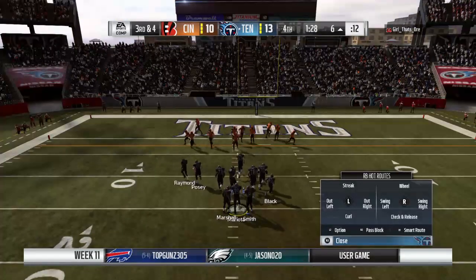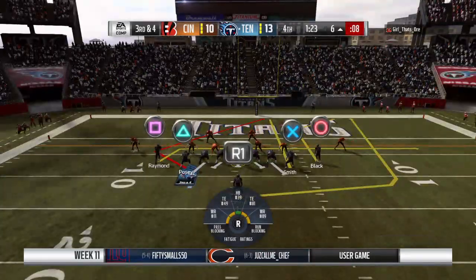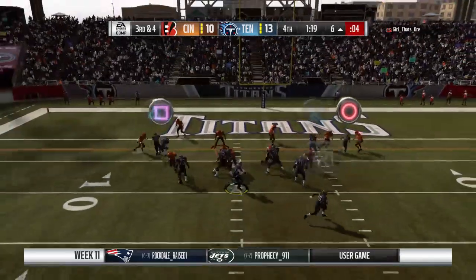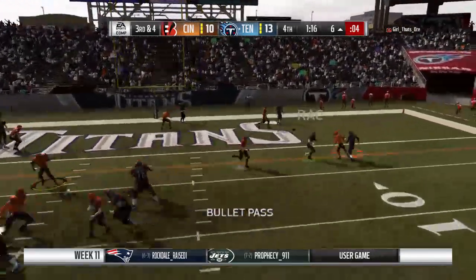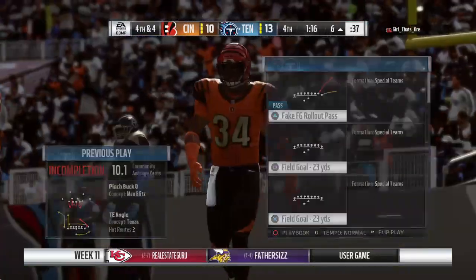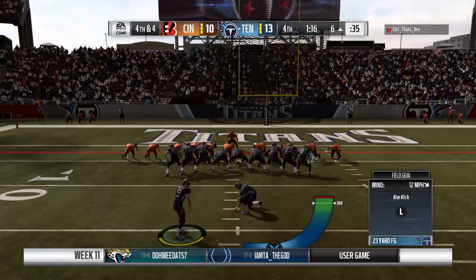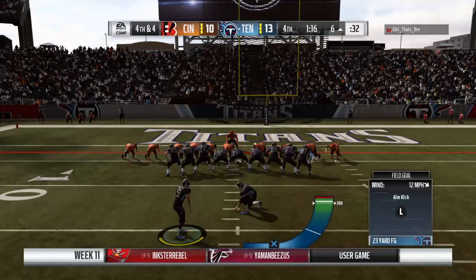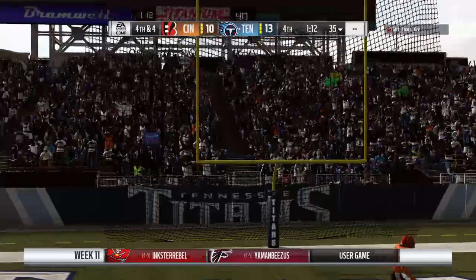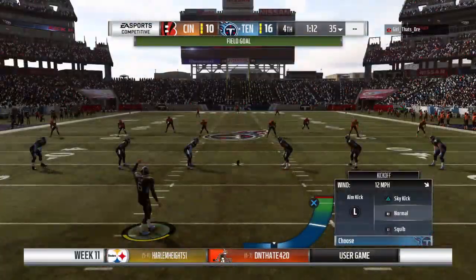The Titans on 3rd down, 3 for 7 so far in this game. This is 3rd and 4. Mariota. And incomplete. The contact made the ball roam free and brings up 4th down. We've seen good cover skills on display throughout this game, really from both teams. And there's another nice example there of them making it difficult to complete a pass. And Walsh able to convert it as his kick is good. And that extends their advantage to 6.